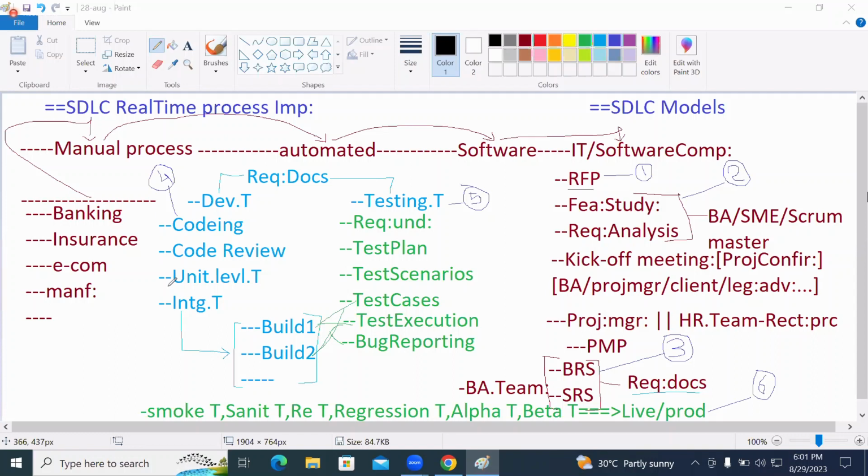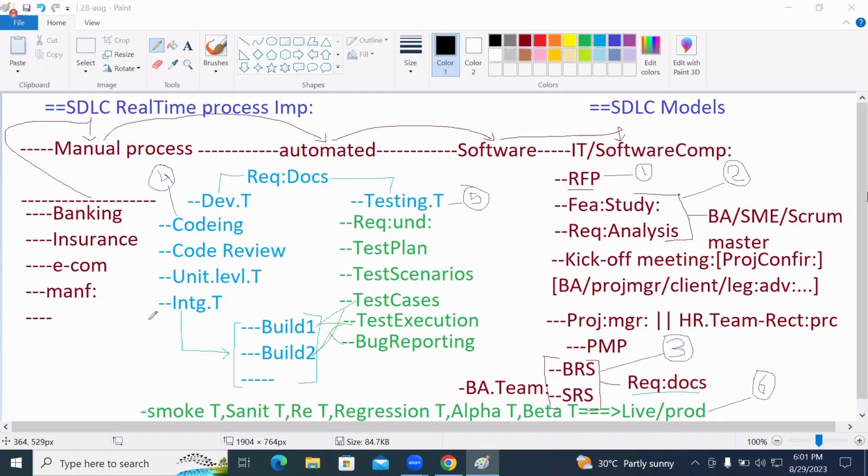White box testing. Meaning of white box testing? Testing done by the developer related to code level.